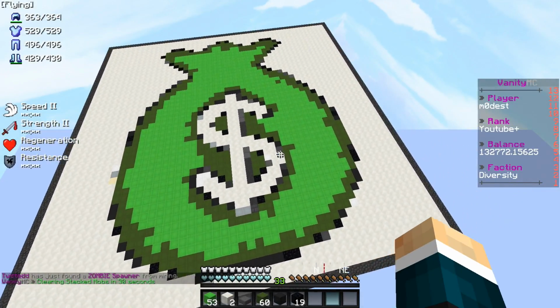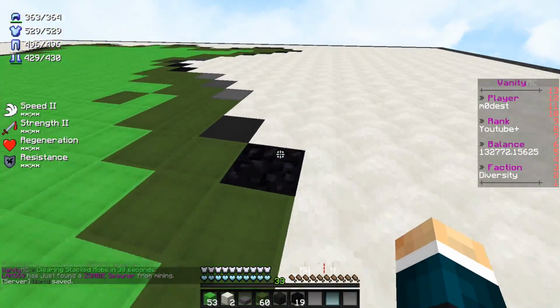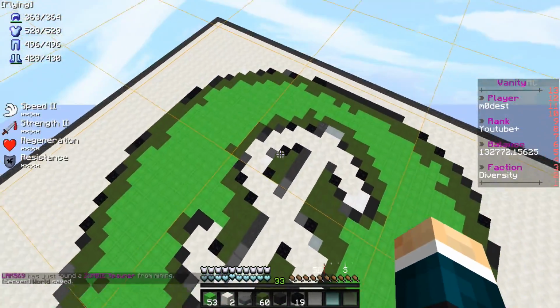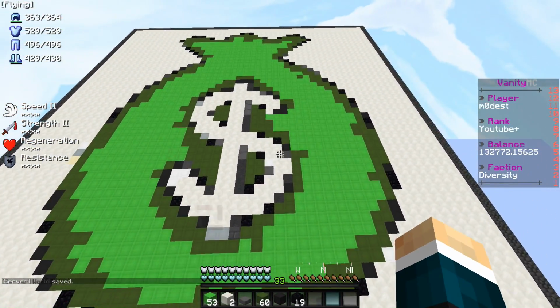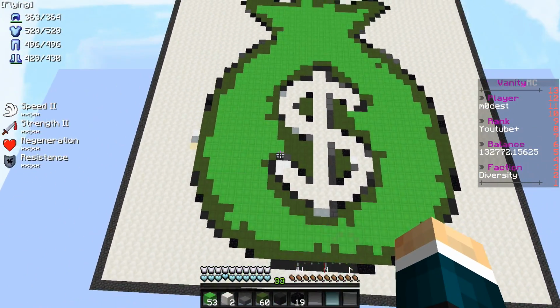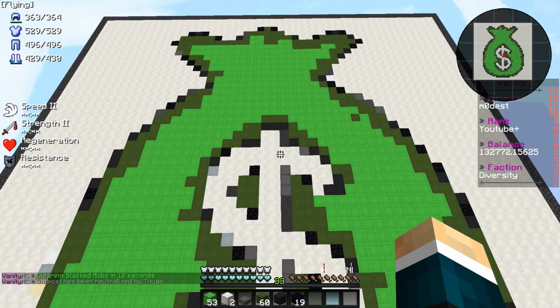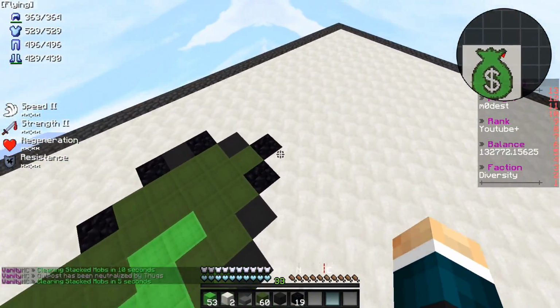Alright, the roof art's done. It's really not that bad when you're just doing it on the 3x3 chunk base like this one. So I built a little bit of a money bag. Well, I didn't build it, I just printed the schematic of it, but it looks pretty nice, I guess. You know, it's not too bad quality. You can tell what it is. It's a money bag because it's my farm, it's for making money, so it represents that quite well.